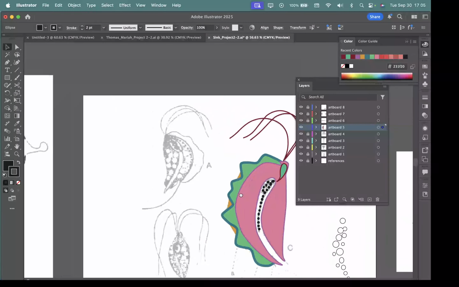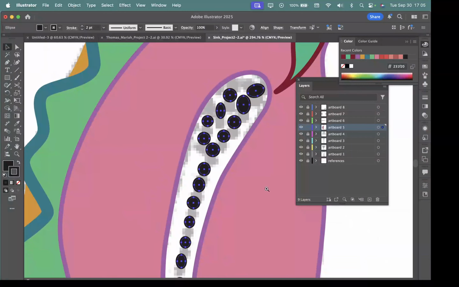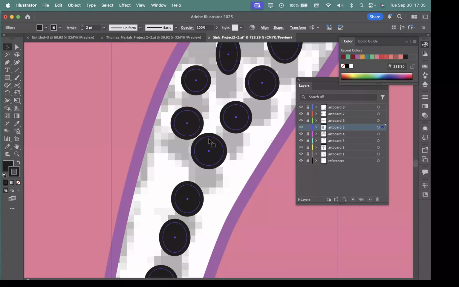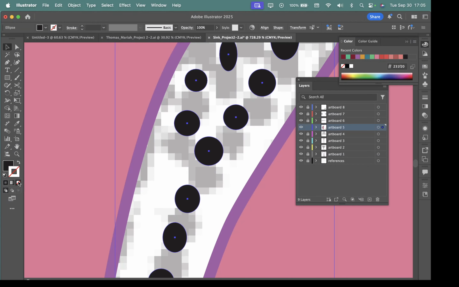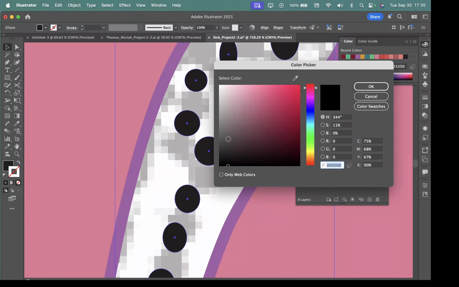If we have a stroke and a fill on these, you can see when these are selected that there's a stroke here. If I take stroke and make it none, notice how they get a lot smaller. Now, why is that? The reason is because when you put a stroke on a path, it will take the weight of that stroke and distribute it evenly on both sides of the path. So it's making the shape appear wider than you might want it to be.